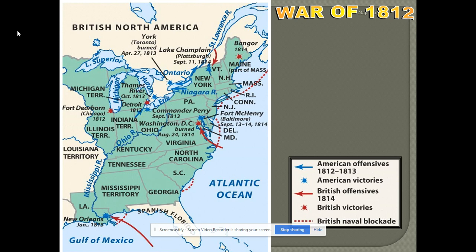Now, if you remember, in Indiana, William Harrison had beaten Tecumseh's brother at Tippecanoe. It was on the Tippecanoe River. That's where he got the nickname Tippecanoe. His forces from Indiana are going to defeat Tecumseh and his forces at the Thames River, which is right near the Canada and Michigan border. And what ends up happening is Tecumseh is killed there. So that's successful, the Battle of Thames and the burning of York, but pretty much everywhere else doesn't do well.